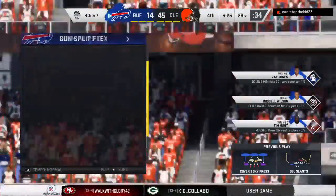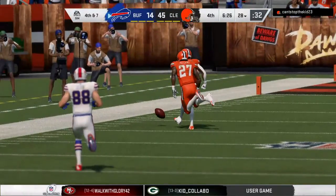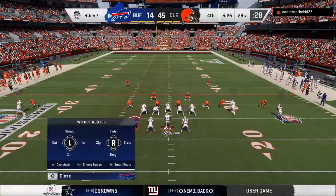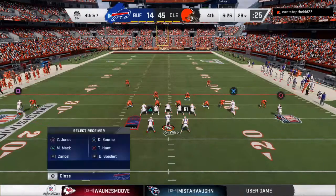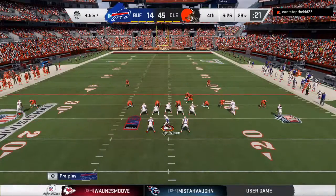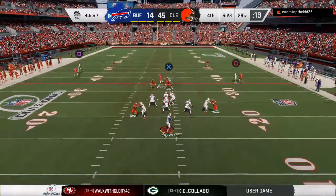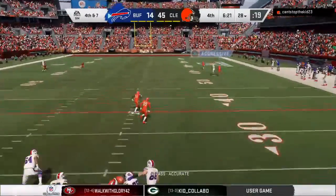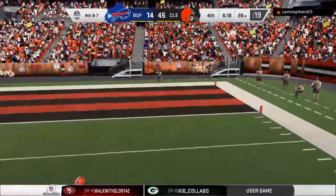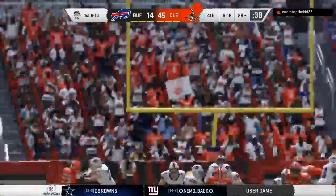I know he wants to get his team back in the game, but a 50-50 ball right there that maybe was a little questionable. Yeah, he's pretty lucky to get that one back. I think that sometimes these quarterbacks play with a lot of confidence that borders on arrogance, and that can put your team in some Dutch. Yeah, especially maybe want to look at some safer routes after the interception he had that ended their last drive. Here's Wilson. He's going to float this one deep right side. And this is going to be incomplete. The Bills' drive stalls out on fourth down.